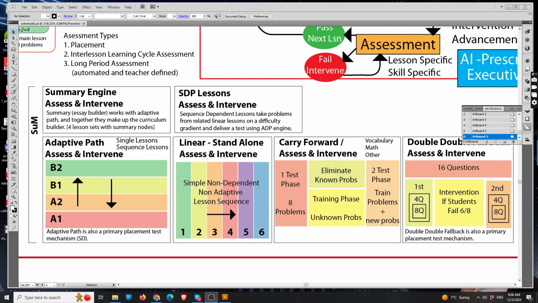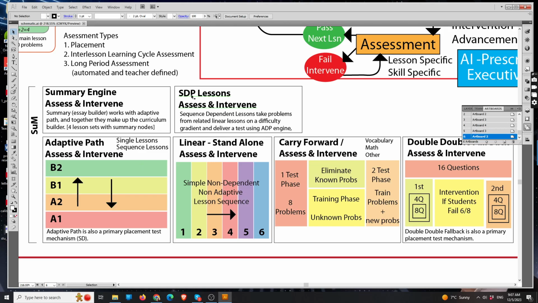We want to talk for a minute about GEC lessons, and I want to show you like 4 different things. One is the linear lessons. They're not stacked in any way of difficulty. There would just be an A1 lesson, all of the questions, right? Then we do have the stacked lessons where if the student gets problems correct, they go up to more difficult versions. If they get problems incorrect, they come down to easier versions.